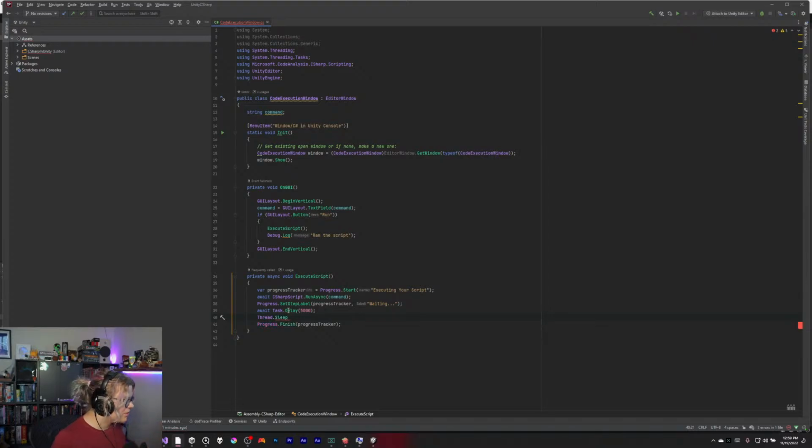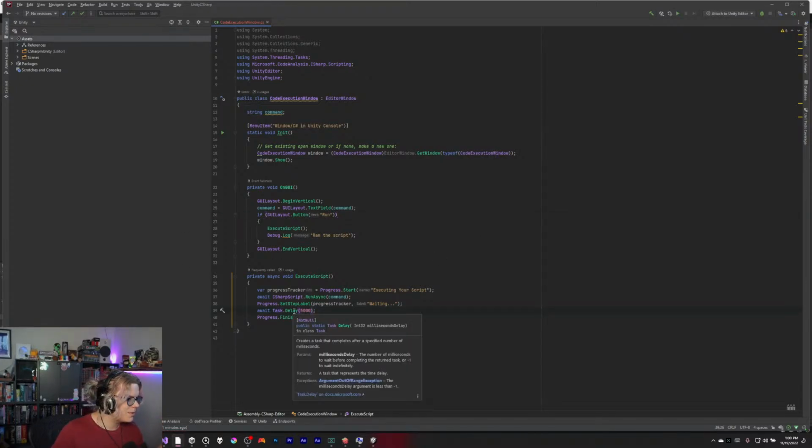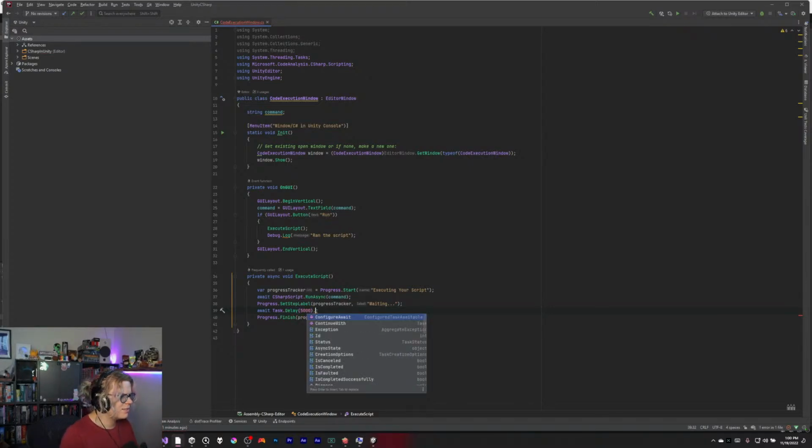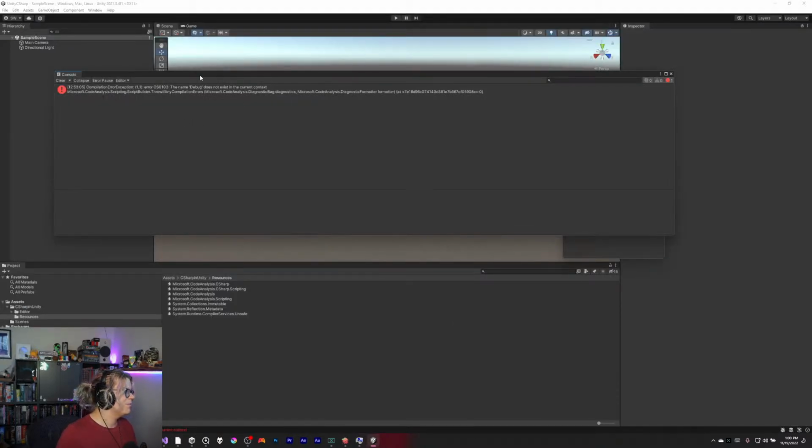You should almost never use Thread.Sleep. If you're using tasks, Thread.Sleep is not going to do what you think it's going to do. So just keep that in mind. But Task.Delay should hold things up. All this is going to do is wait 5,000 milliseconds, and I think that should automatically run, so I think we're good. We'll figure that out.